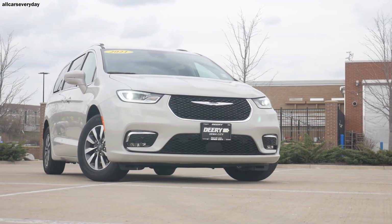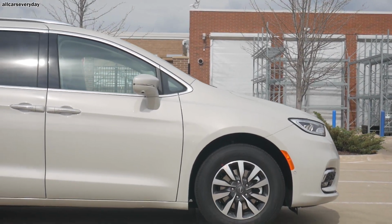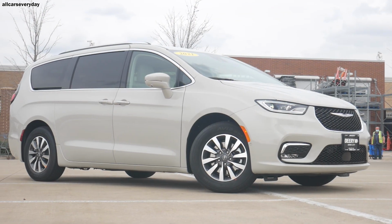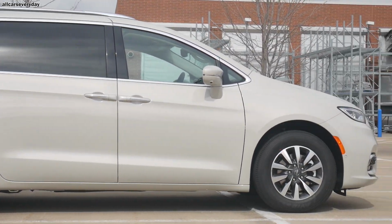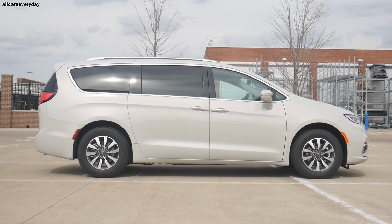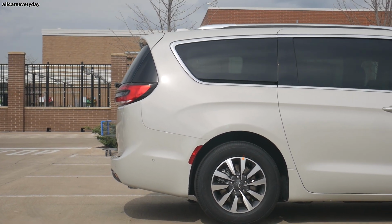The rest of the front of the van is pretty similar, and I think a point of differentiation between it and the Sienna is that it has a much more car-like front end, instead of being a more upright, awkward style. The side profile is pretty much the same, though the 2021 model did get new wheel styles. If you want to avoid the origami looks of the Odyssey and new Sienna, then I think the Pacifica does a better job at being conservatively styled, but remaining totally upmarket visually.